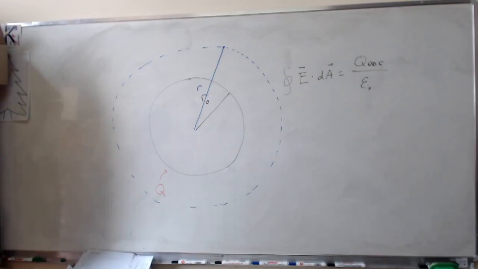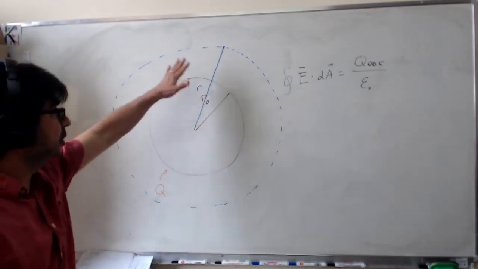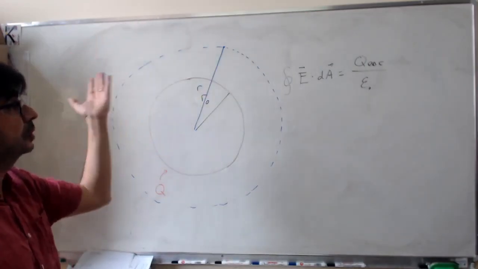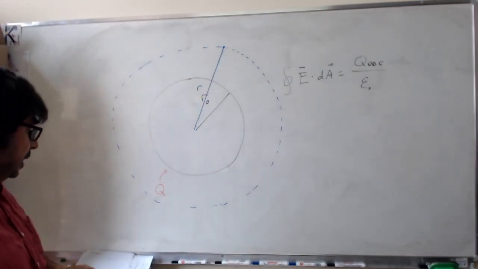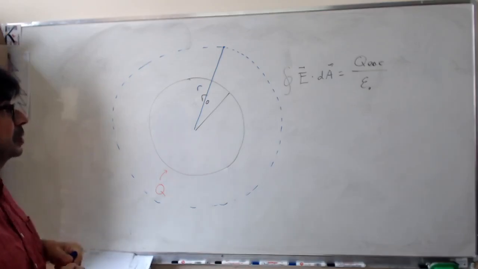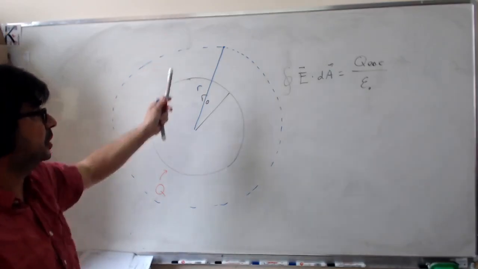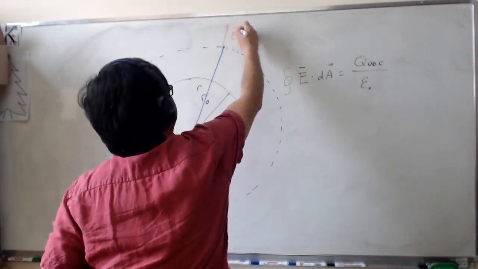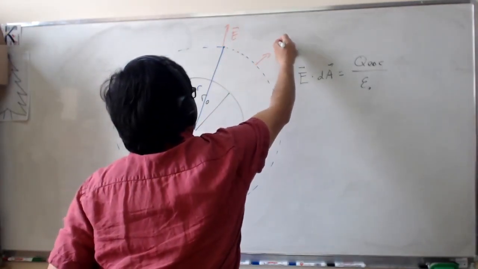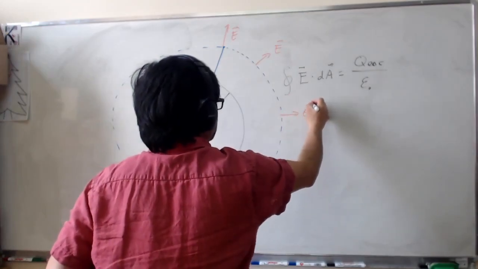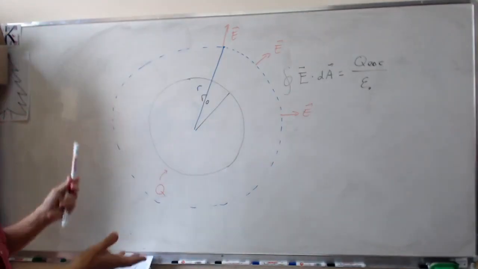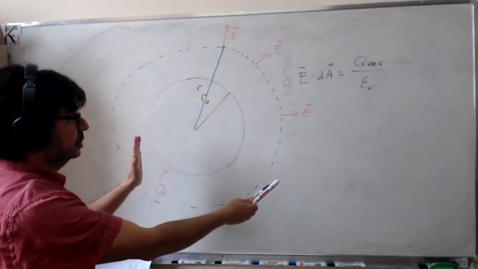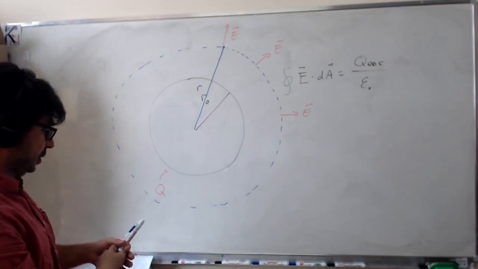Okay? Now, on that surface, what can I say? Well, the electric field has to be in the radial direction because the charge is distributed in a spherically symmetric manner. The electric field should also be spherically symmetric, and the only way that can happen is if it's in the radial direction. So it can be inwards or outwards. Because this is positive charge, it's going to be, in fact, outward. So I'm going to have E like this, E like this, and so on and so forth, everywhere perpendicular to the surface. Keep in mind that this is in fact a three-dimensional surface. I'm just drawing a cross-section here.